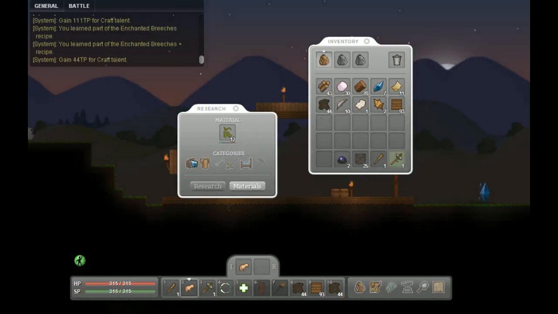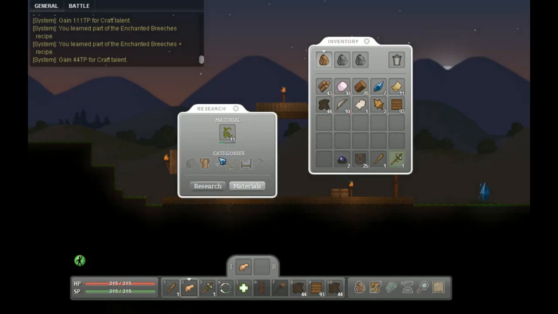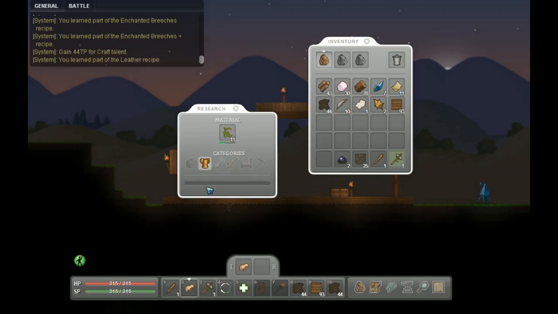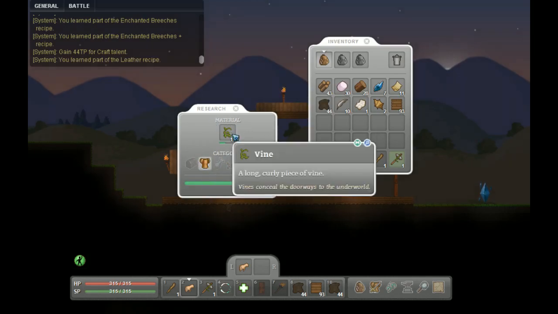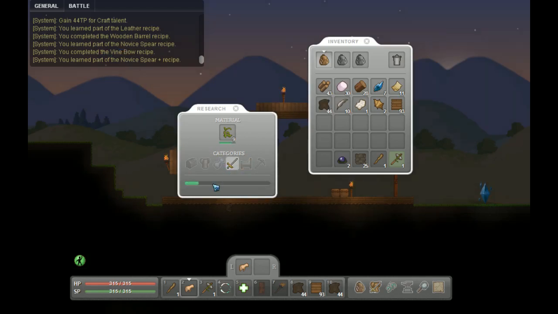And we have some vine. Vine is a very, very important material. And, oh, as much as I would love to keep making more wood boxes, it's very, very important that we figure out what exactly vine can make. We can make the wooden barrel. That's pretty cool. We completed the vine bow. Ooh, we can make a bow. That's cool. We can make arrows already.